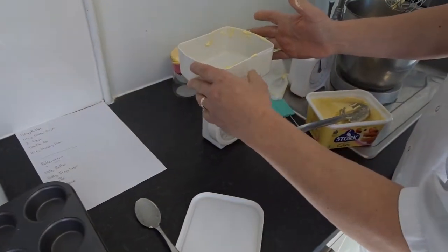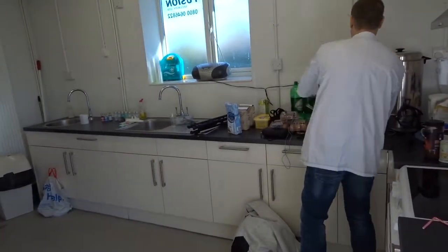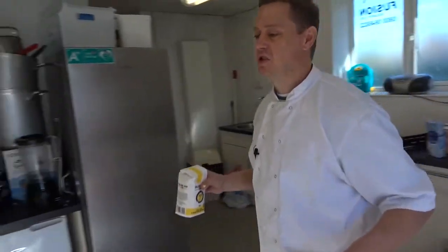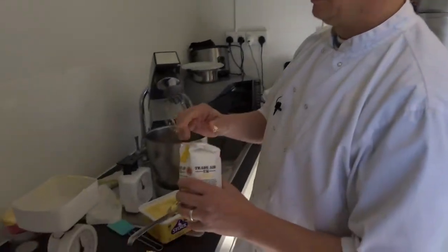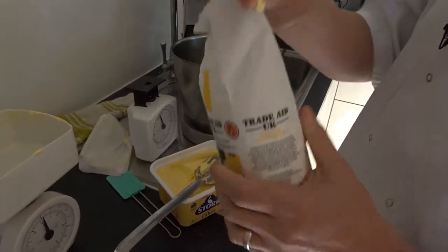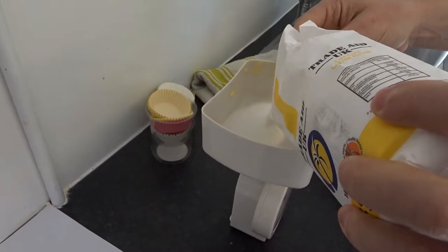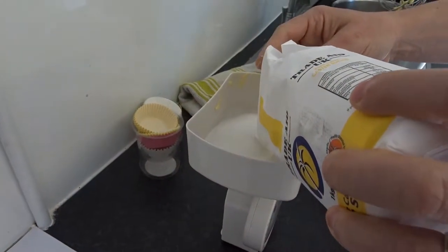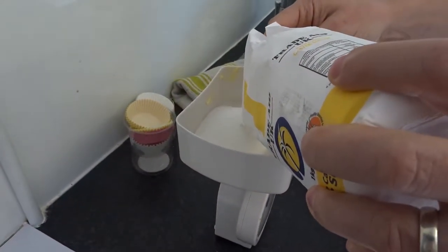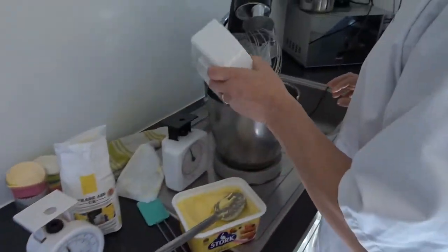Then we need the same amount, so it don't fall off again. Right, we need the same amount of caster sugar. So caster sugar. Don't fall off this one, don't fall off. There we go, 330 grams of caster sugar.